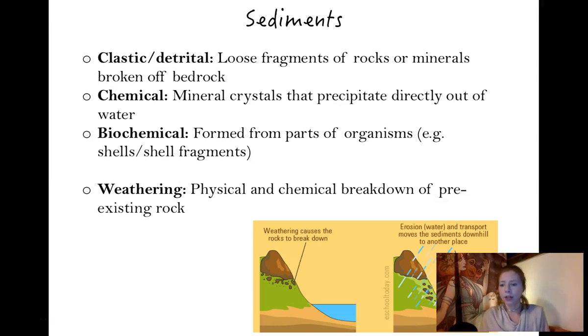Then weathering. Weathering can be really easy to get confused with erosion, but weathering and erosion help each other out. They are different processes. So how it works is weathering is the physical and chemical breakdown of pre-existing rock. So weathering causes rock to break down. Erosion requires a fluid medium to actually lift the broken up pieces, the weathered rock material, away. And the fluid medium can be water, ice, or air usually.